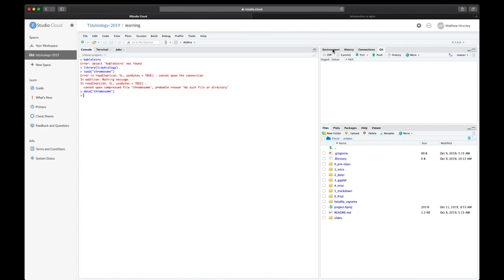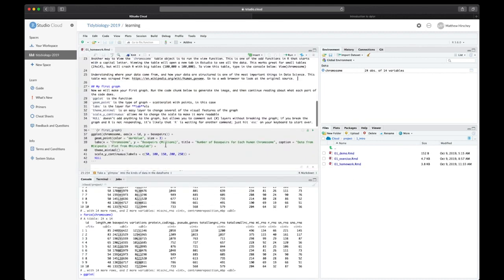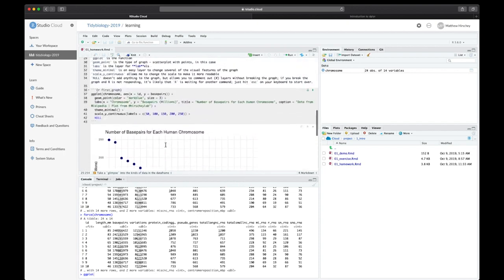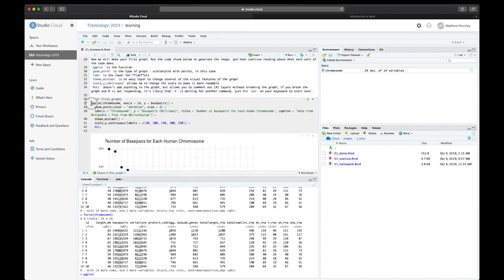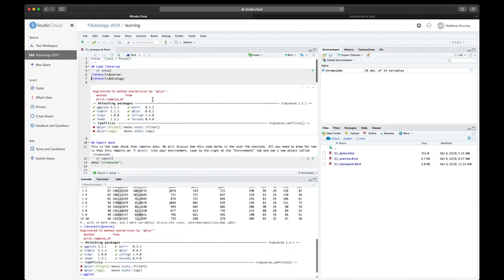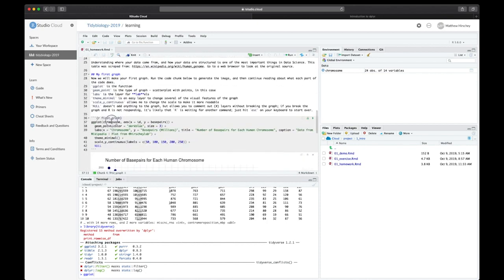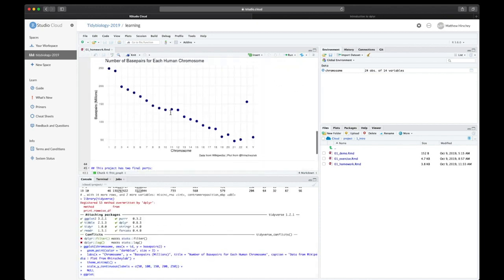If I go to my environment, this is here. If I click on it, I can see that there's some data. So let's go to ggplot. Actually, what I'll do to make it a little bit simpler is homework. I should have just opened the homework. Okay, so here, I also need to load tidyverse. Okay, so then here, if I come down and I run this, okay, I get a plot.